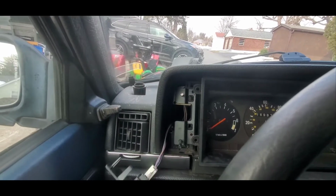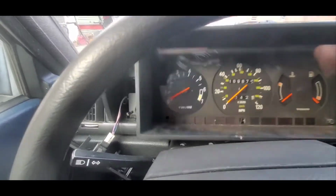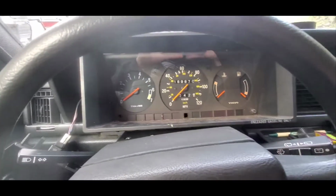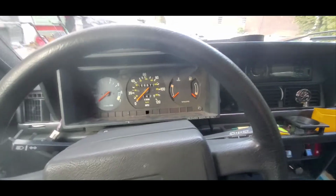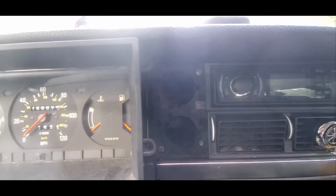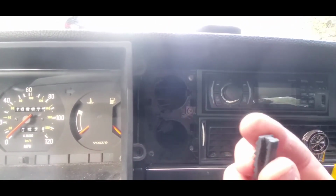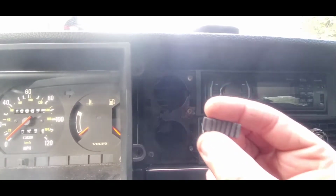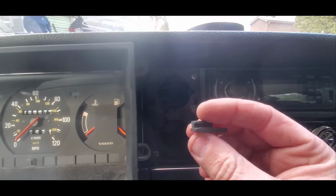Pull this out, your dimmer and your headlight switch. Now you have freedom to pull your cluster out. Now, what I'm going to do is get my junkyard parts. And let me see if I can get you guys some light. These are part of the installation. It's like a little rubber pad. Let me show you what to do with these.